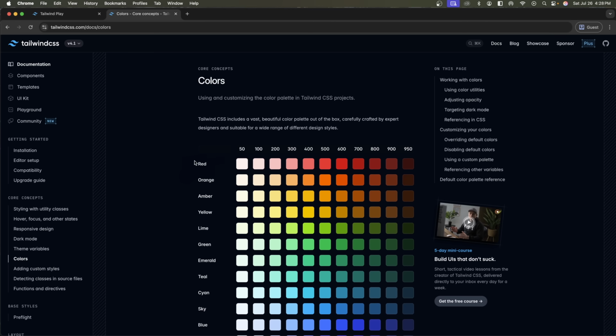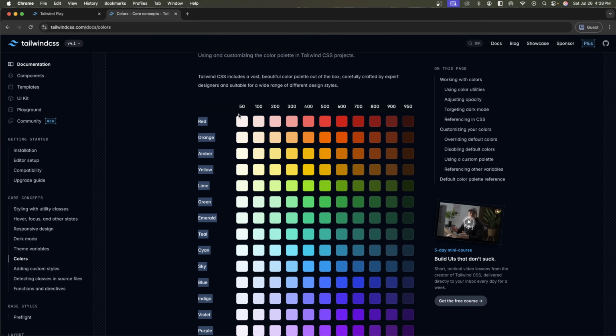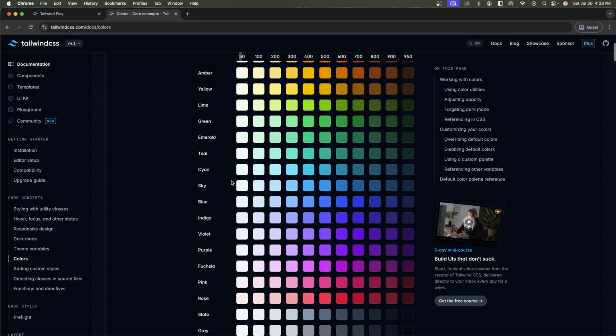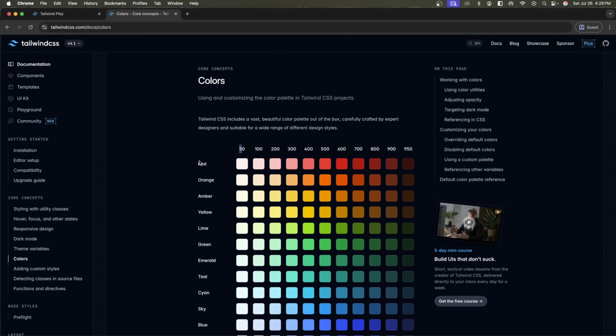So for example, if you apply 50 to all of the colors here, you see there's a bunch of colors, 50 is the smallest number. Most of them at 50 will kind of look white because you're not applying much of that color. But as you go up, you see that it becomes more and more red, at least for the red example, and darker and darker. So this is how light of the color it is, and this is how dark of the color it is.